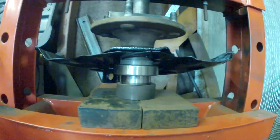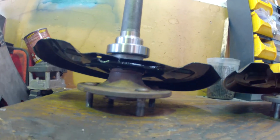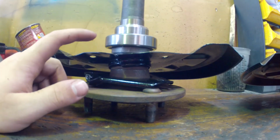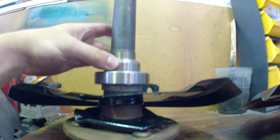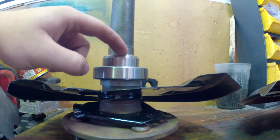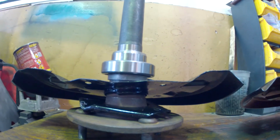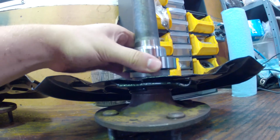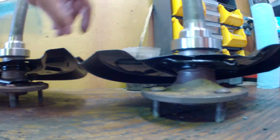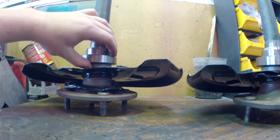I will pull it off and get one final shot. Here's what this setup looks like completely assembled. The axle carrier, dust cover, axle bearing spacer, axle bearing, and the axle bearing collar retainer right here. As you can see, they're all sitting flush like they should, all tight against each other. This one is the same way. Nothing's crooked, and everything's spinning. They're both working as they should.